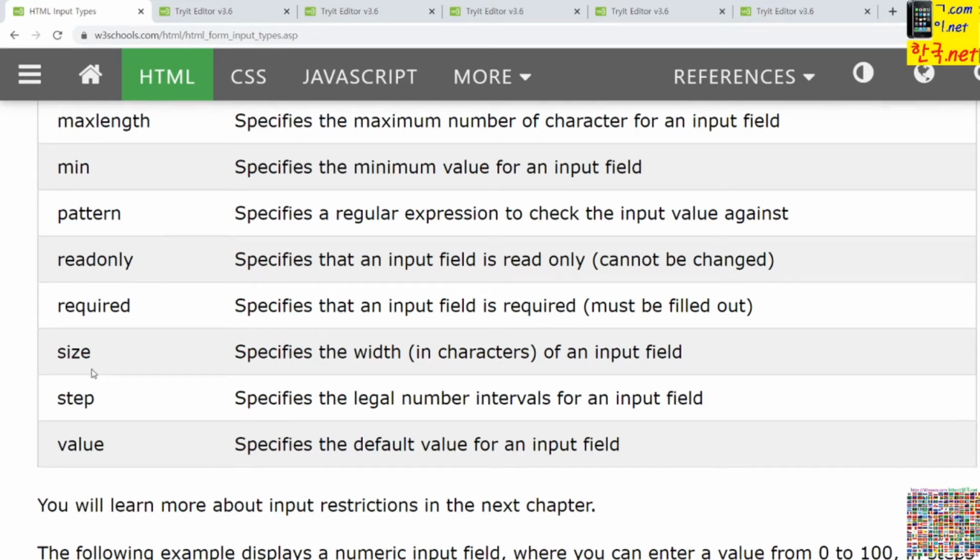Size. We can specify the size, the width of an input field. In the window, in that window screen, we can specify in terms of the design. The size may be important.